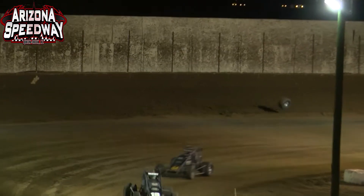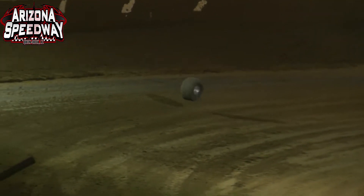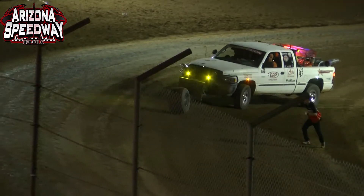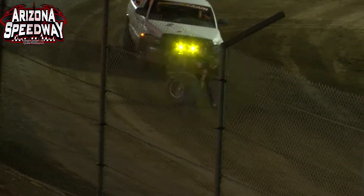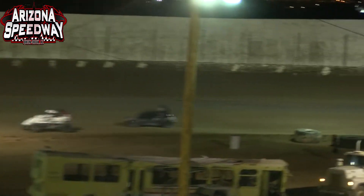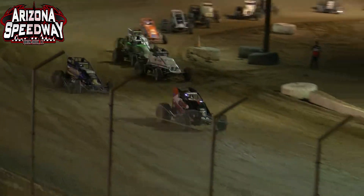Bruce St. James — no, that's the 28 of McCarthy. Going to need a look — the 28 of McCarthy loses a left rear tire. USAC officials looking to get that thing stopped. The yellow flag is back out. Green flag in the air, 14 laps to go — let's make it happen.